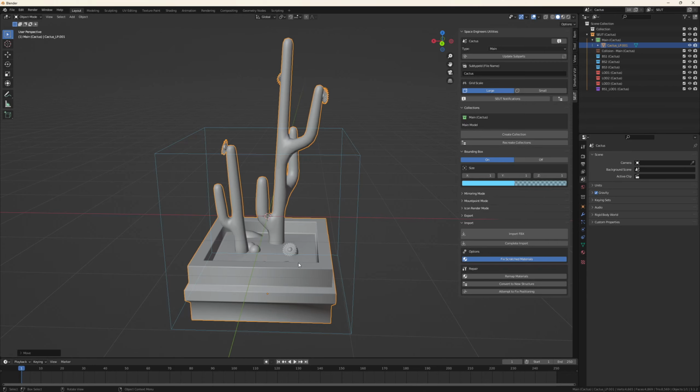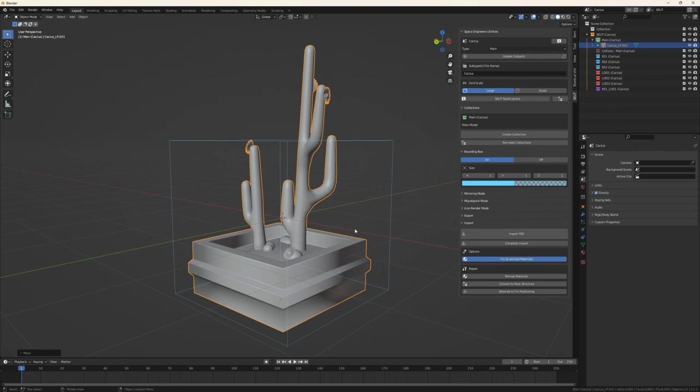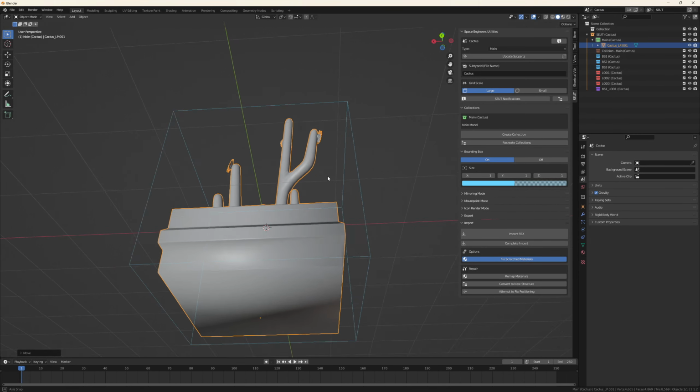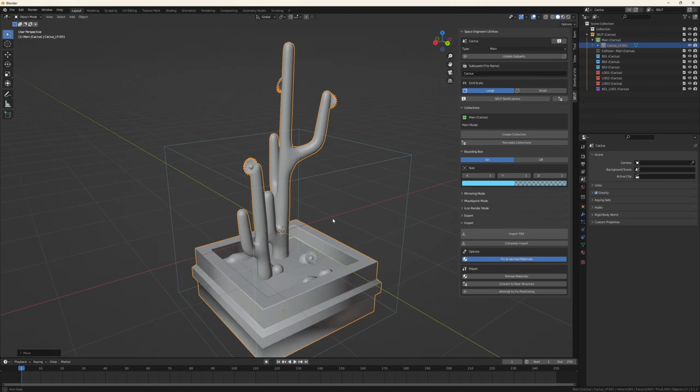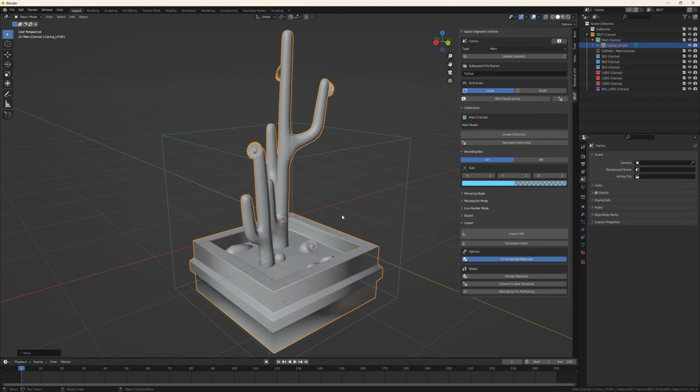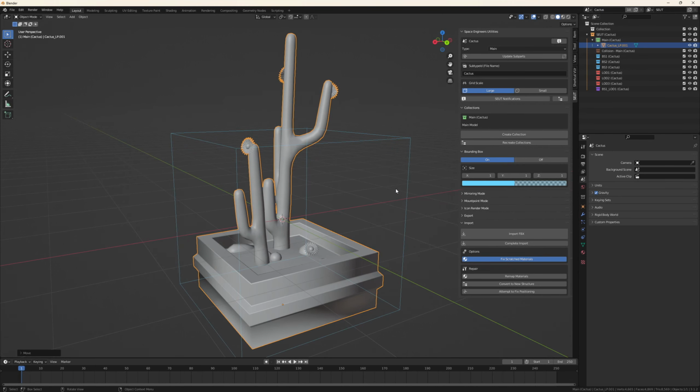Technically I could make this bigger and just make sure that it can only mount on the bottom, but it doesn't matter. For demonstration purposes, I'll show you the normal version, and you can do whatever you want with your own model.